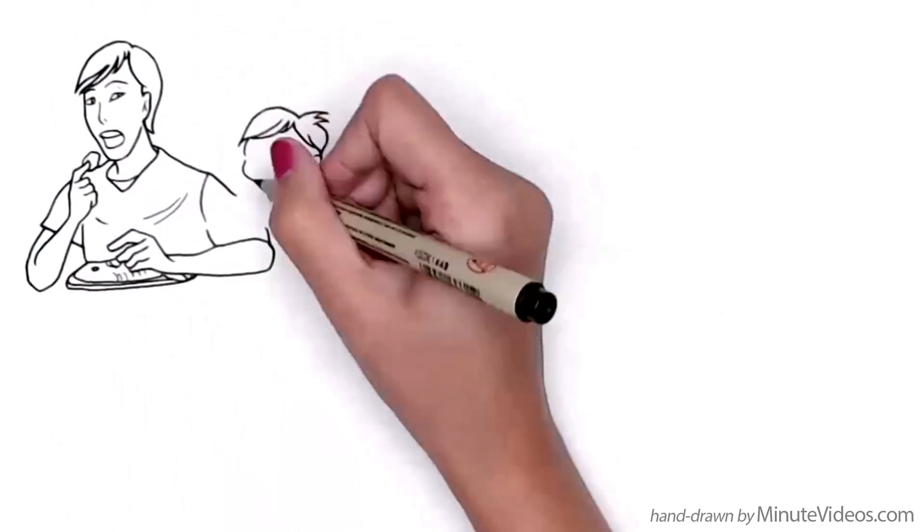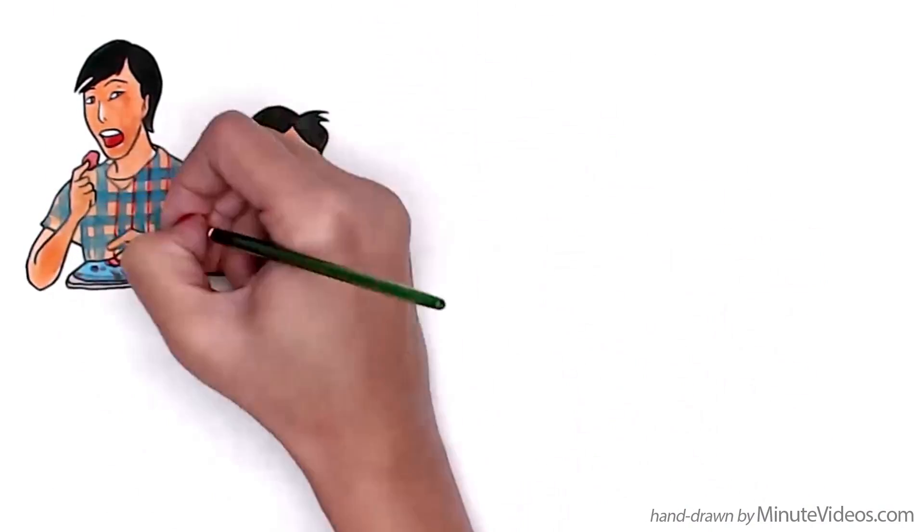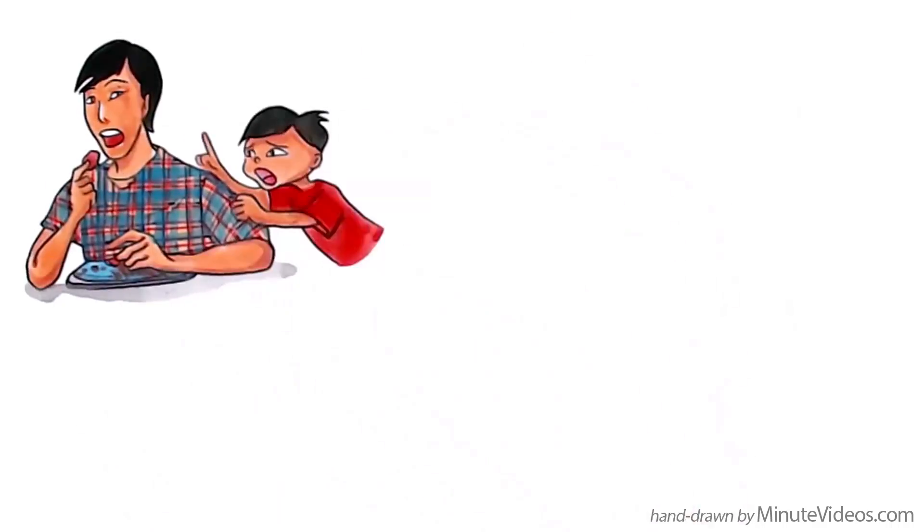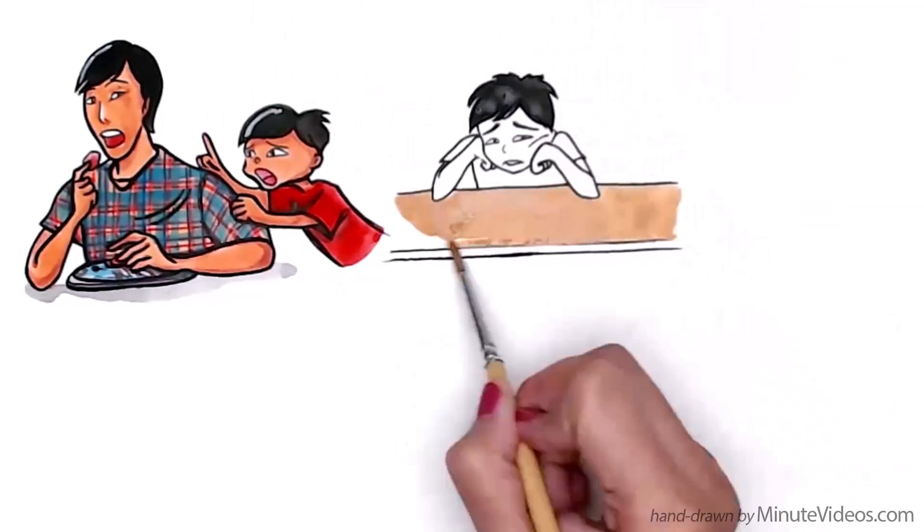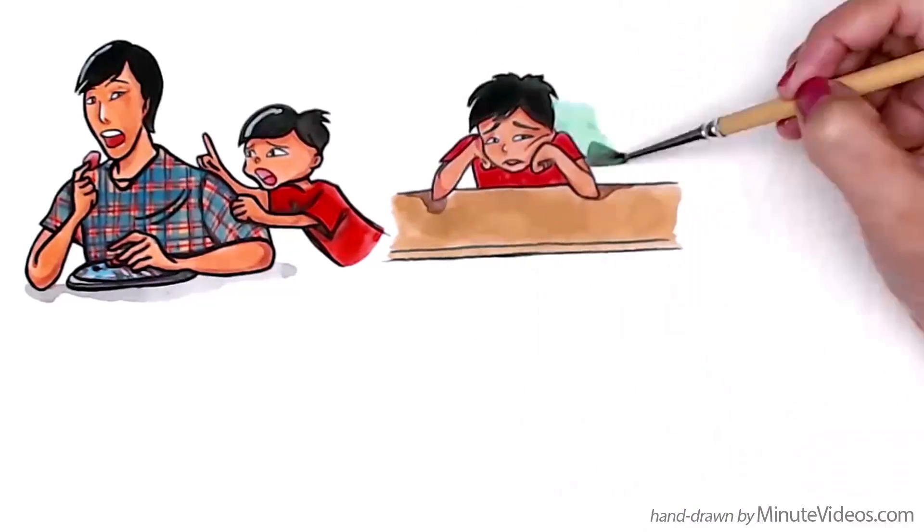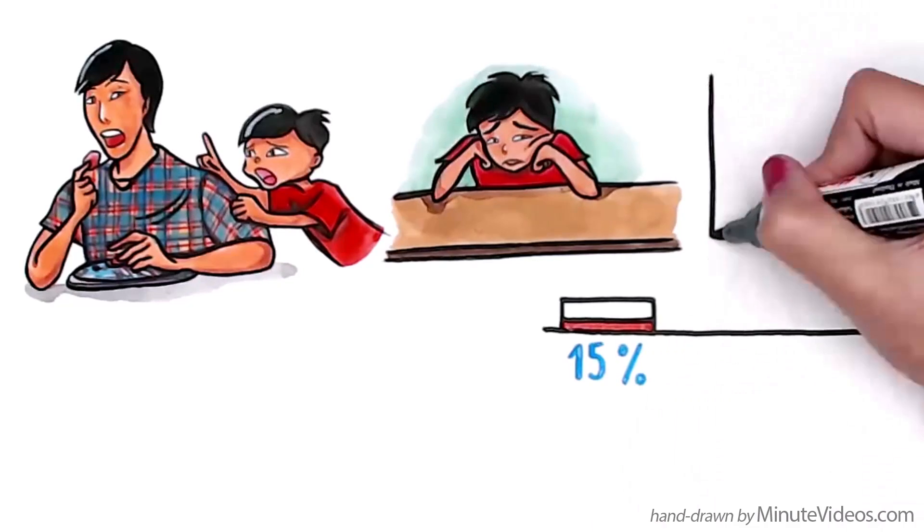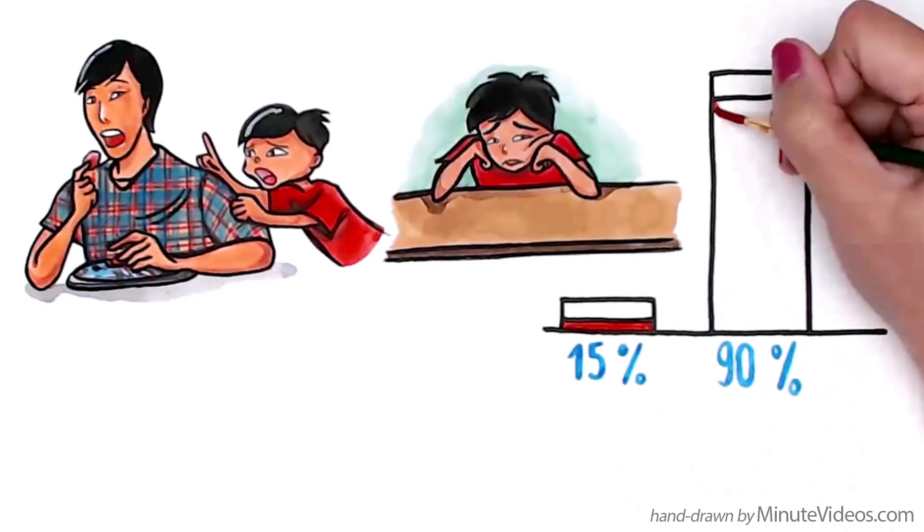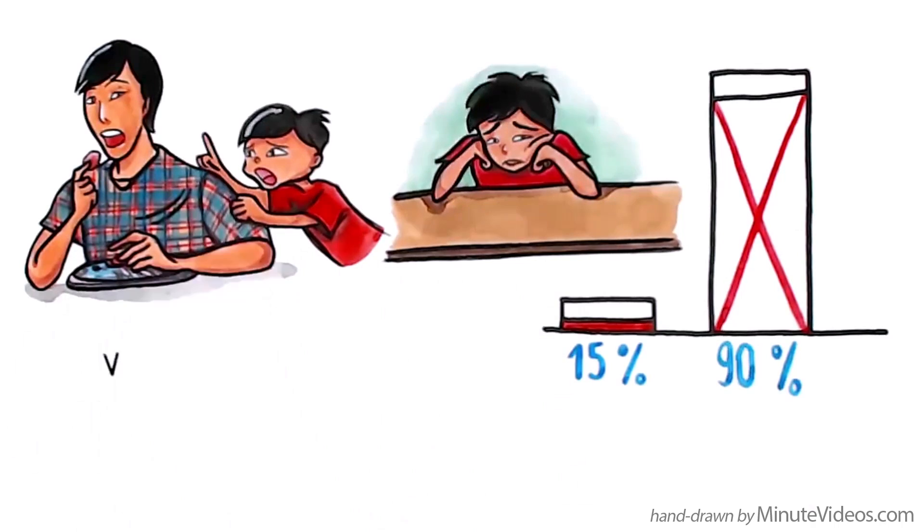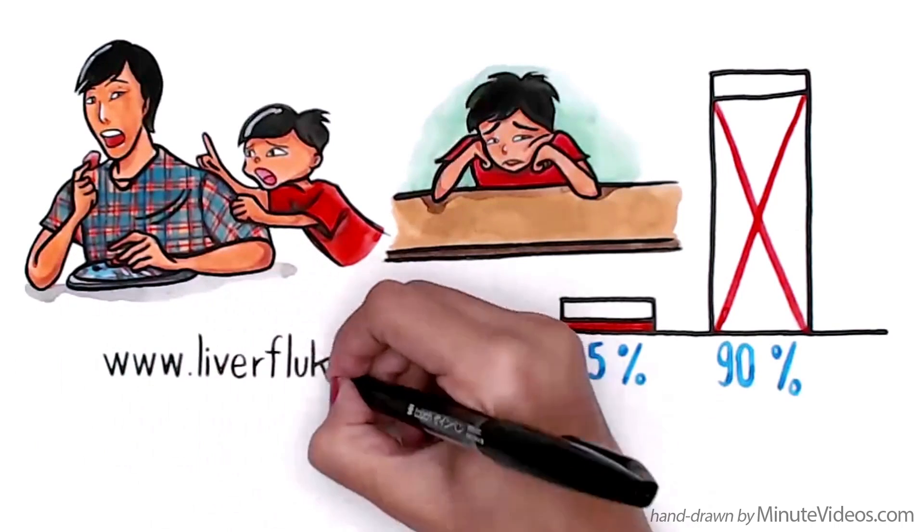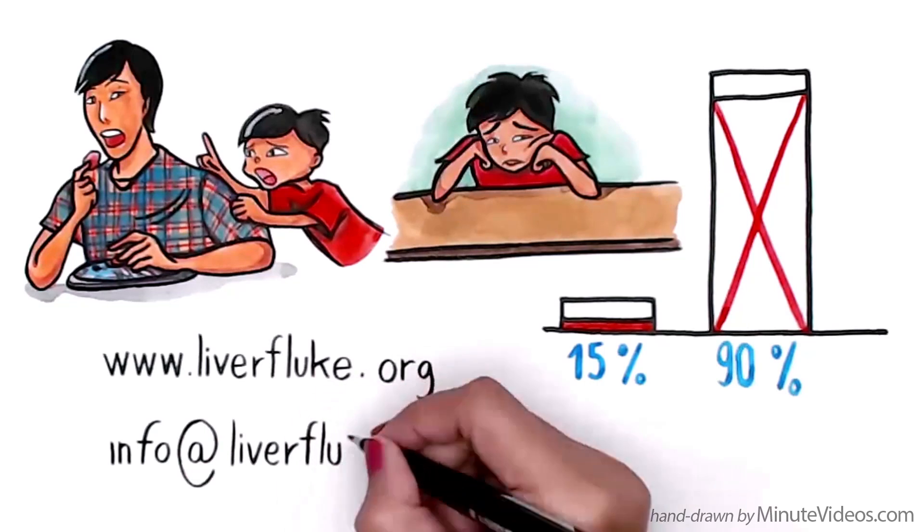The Khon Kaen University has conducted a pilot study, which showed that a large-scale educational initiative can have a significant behavioral effect, but to date, no solution that couples education with a behavioral replacement has been delivered. There is an obligation on the part of the global public health community to curb the very serious chronic illnesses caused by the liver fluke. So please check out our website at liverfluke.org and help us bring this very preventable disease to an end.